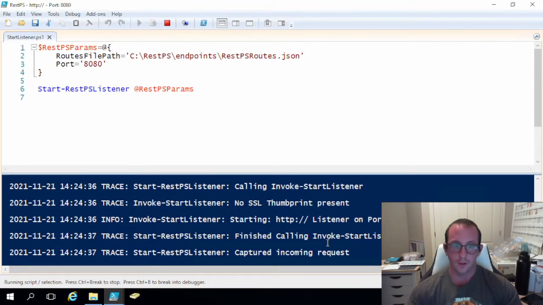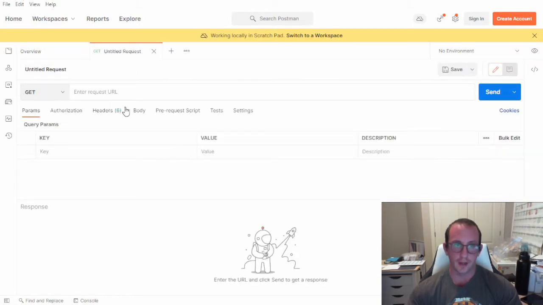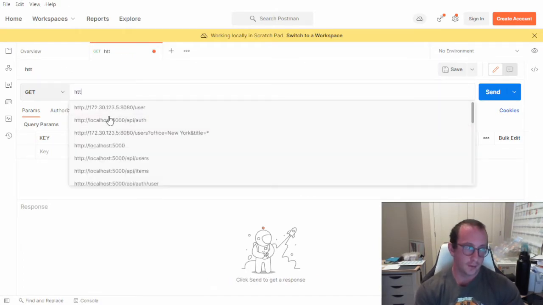All right, so let's go ahead and go into Postman here. Let me bring up Postman, and we're going to start up a new tab. What we're going to do is type in our server address in here, which for you, if you're doing it on the same machine, would just be localhost port 8080, because we are still using port 8080 here. But for me, it's going to be on my server that is not located on this computer.